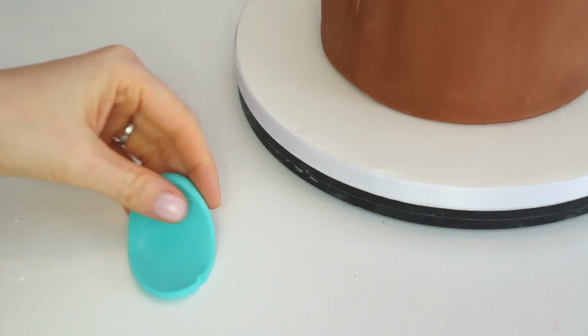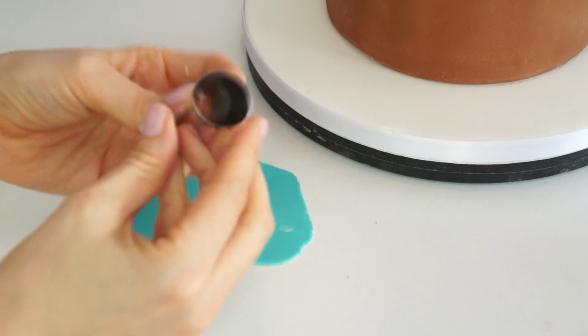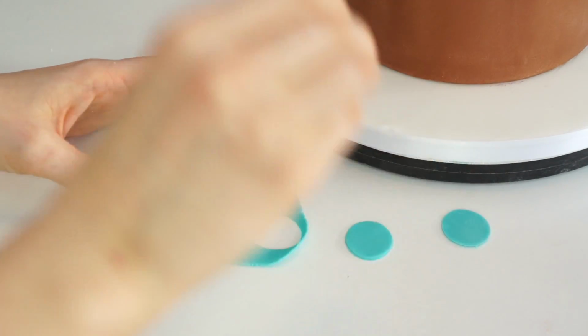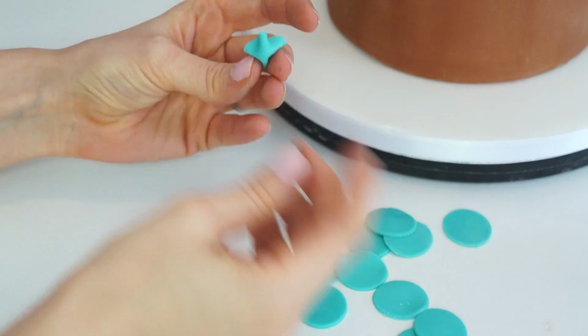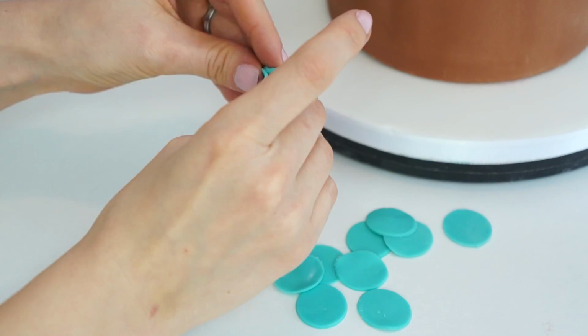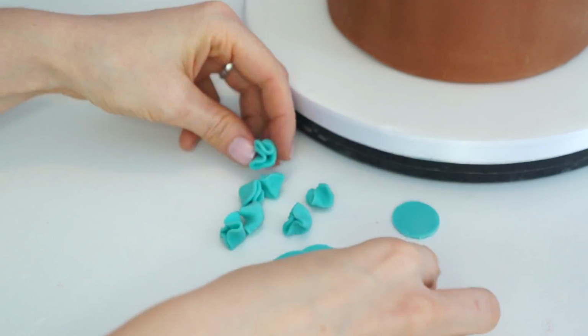Okay, so next we're going to work on the ruffles. So I'm just going to take my turquoise icing and roll this out until it's around 1 millimeter in thickness. I'm then going to take the end of a large piping tip and just cut out some circles. I'm then going to pick up my circles, push the ends close together and just pinch the back slightly to create a ruffle.